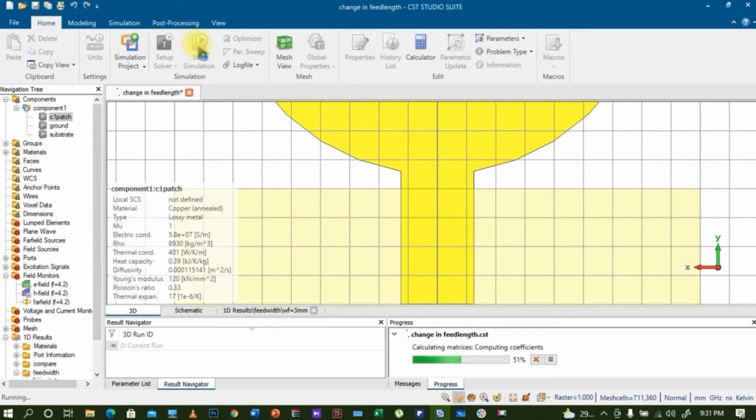For FR4, we put the epsilon value equal to 4.3, that is the permittivity value, then the frequency at which you want the antenna to resonate, then the height of the substrate, 1.6. With these three values in the calculator, it automatically gives you the length and width of the patch. So for microstrip, the rectangular kind, predefined equations are there. But for circular, pentagon and others, there are no particular equations. It's all about the trial and error method.